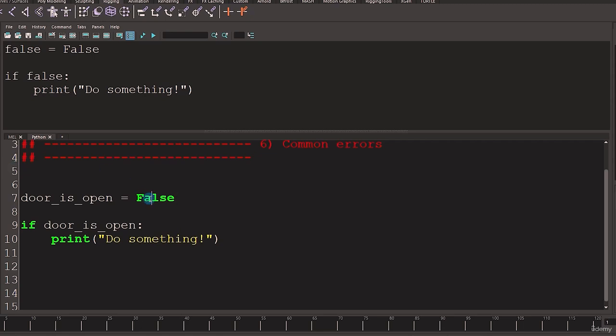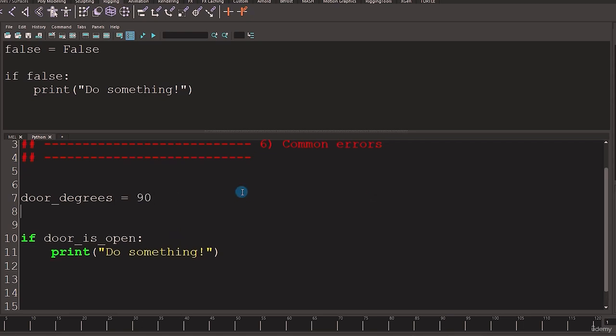So let's say you get passed the information that says door is open, or let's say door value. So let's say door degrees. Let's say we've been given the information that's saying door degrees are at 90.